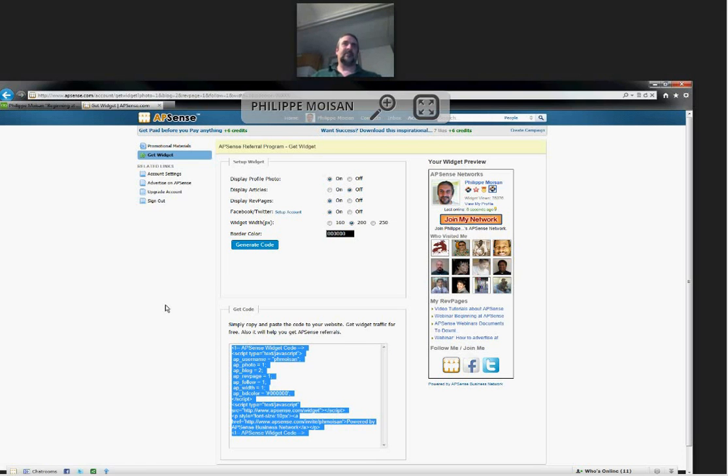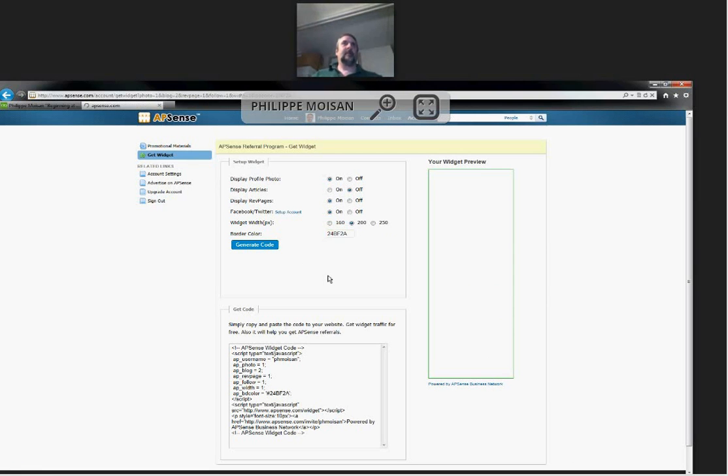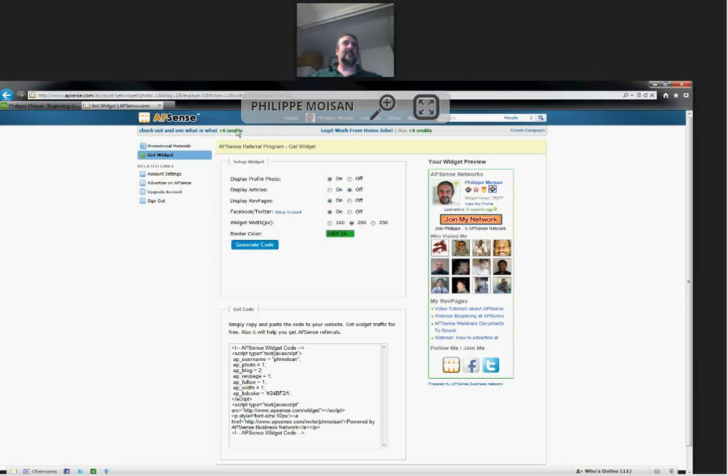You can change the color. If you click on the color, you simply change the color of the border. So instead of having a black color, you can have any color you want. I can see I chose a green color here. Another widget that I like to show you, if I go back to the home page, I like that other widget too.